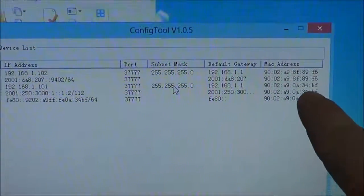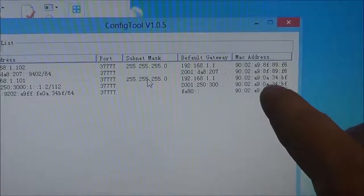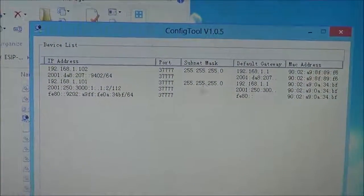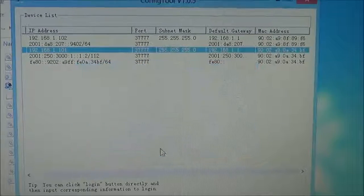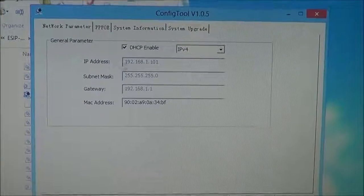So let's go back over to our computer and match that up. 34BF, okay. Now we have 3 different columns right here. Let's go ahead and open up the one that has the subnet mask. So let's just double click it. Now we will just log in. And now we have an IP address of our camera.